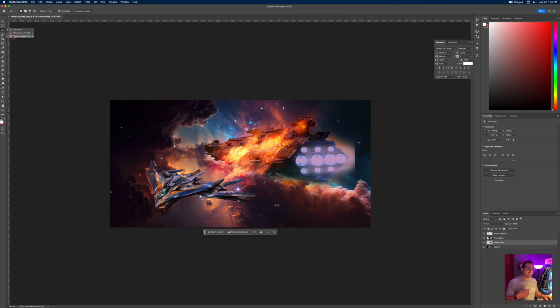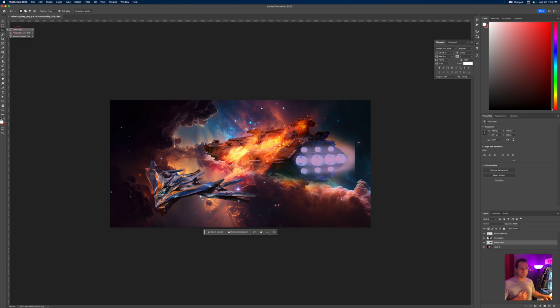To be perfectly honest, this used to be used a lot more. It's a much older tool. I don't use it so much anymore because the select subject options within Photoshop and the AI tools are actually so good now that it doesn't come up very often that I need to use the magnetic lasso. The polygonal lasso tool allows you to draw with points, so you can go click, click, click, click, click, and create pretty rough shapes. This is useful if the thing that you're trying to select is a perfect shape of itself, like a perfect square, has hard corners, like rectangles, triangles, that sort of thing.